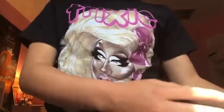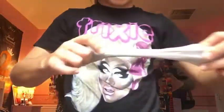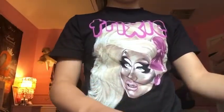So here's my slime collection. There's only 4 because my mom threw out most of my stuff because I got in trouble. That was a while ago. And here is a Crazy Erin Thinking Putty. It's the glow in the dark iridescent one. It's really dirty. It's in there since it doesn't dry out. So yeah, let's get on with the video.